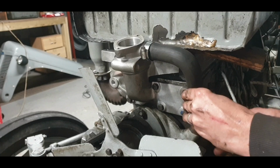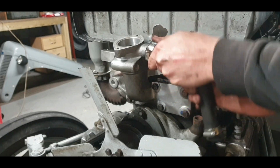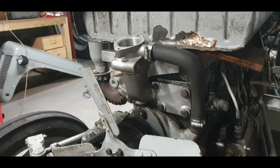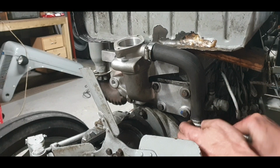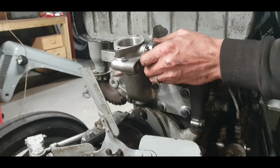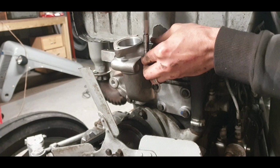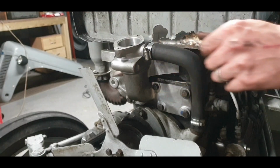Push it on too far actually, because it's going to catch everything. Just enough. Okay. Right. Make sure it clears the fuel tank anyway. Twist it whatever way you have to do that. That's the bypass hose. That's the way the water goes until the thermostat opens. Okay, that should do it.